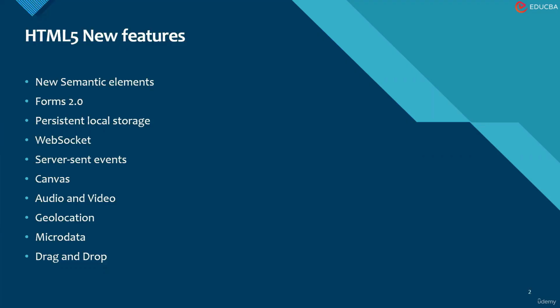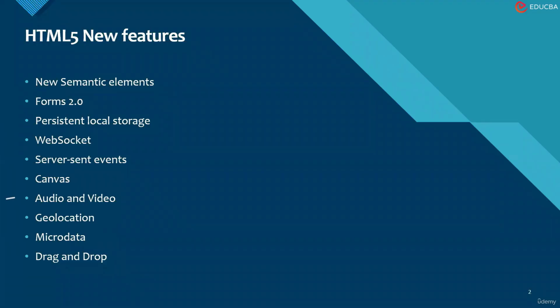So the event streaming approach opens a persistent connection to the server, sending data to the client when new information is available, eliminating the need for continuous polling. Next is Canvas. The HTML5 element canvas gives you a very easy and powerful way to draw graphics using HTML5 and JavaScript. It can be used to draw graphics, even make photo compositions, or do very simple animations. So we are going to have a separate class to talk about Canvas, but we're not doing it today.